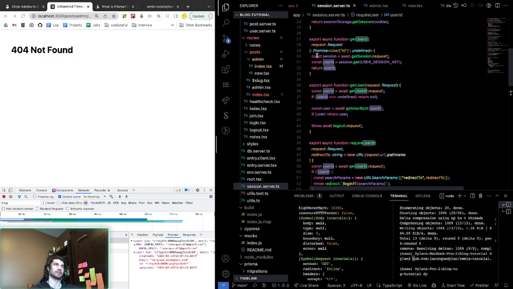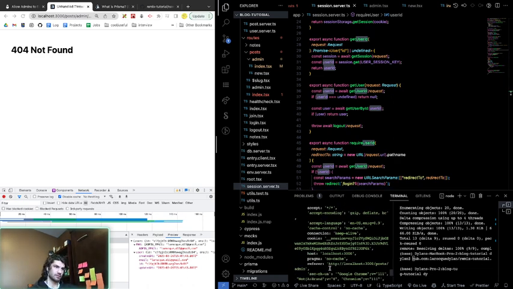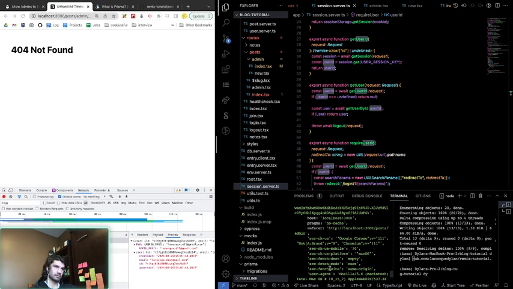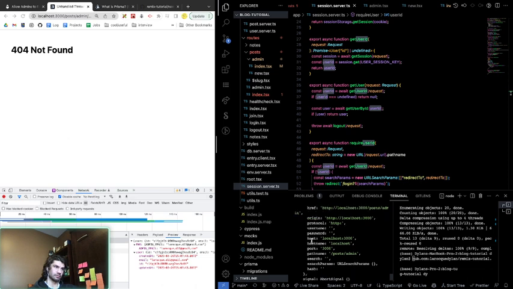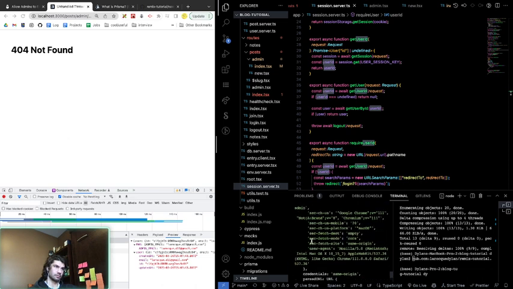Const session is equal to get session, const user ID is equal to session dot get user session key, return the user ID. So the session key is, doesn't have the username or the password here.